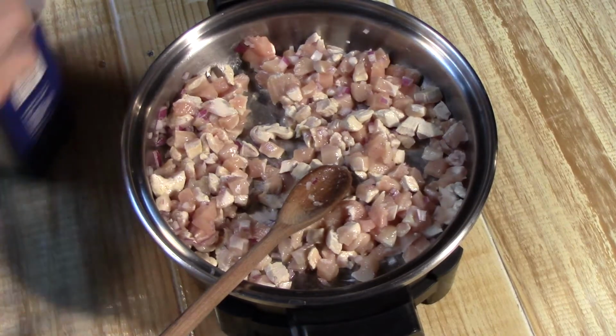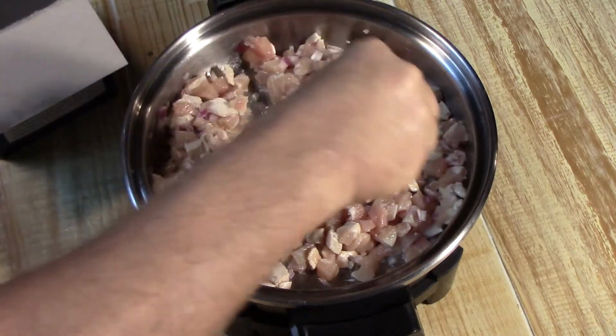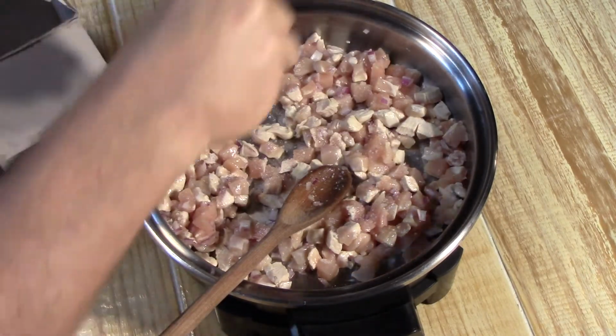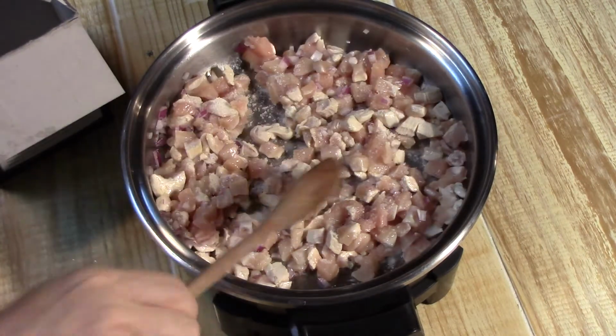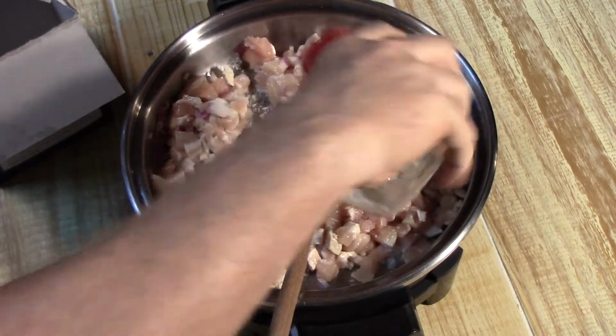Okay, the next thing we're going to do is put in some salt. I'm going to put in 2 pinches of kosher salt. We're going to add some pepper. So you want to salt and pepper to taste.